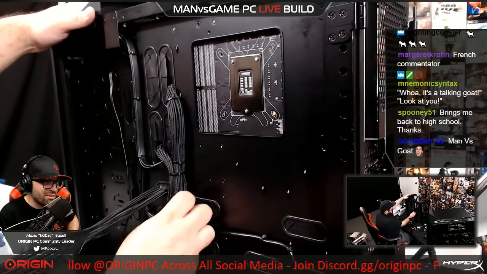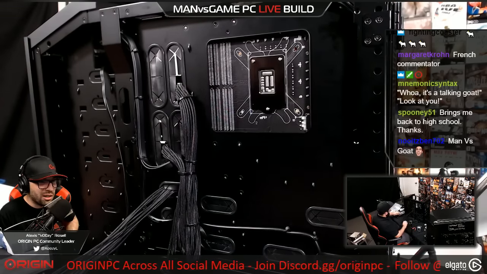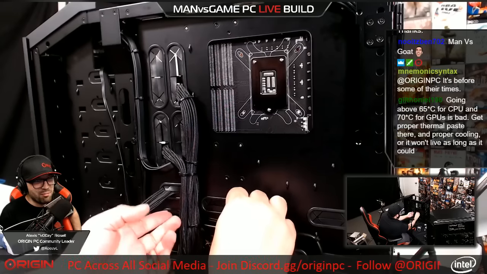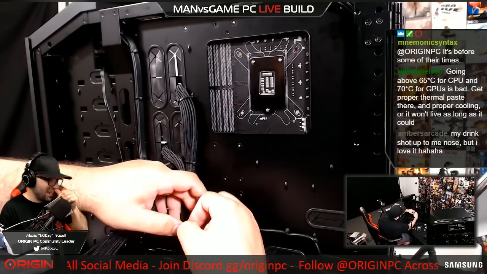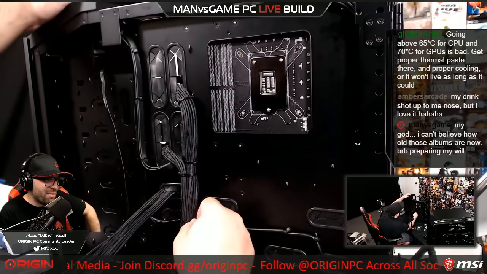The French commentator. Hello, yes. I should have done Man versus Goat. You are ugly. I know I'm ugly. You don't have to time him out for calling me ugly. Mixer mods, don't worry about it. I know I'm ugly. Let him say that all he wants. It's facts. My drink shot up my nose.